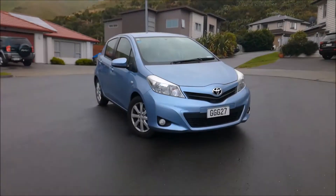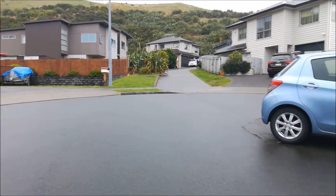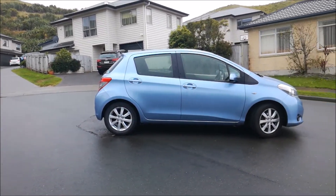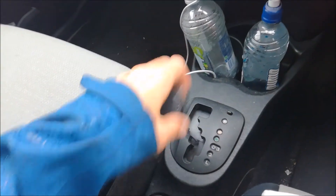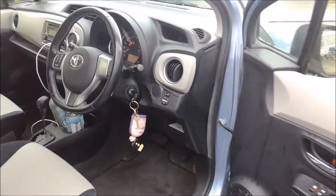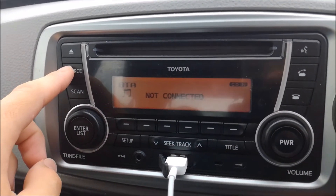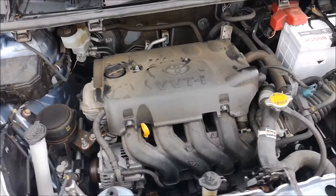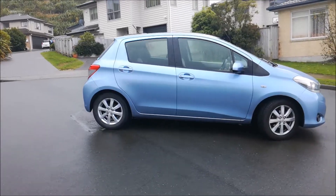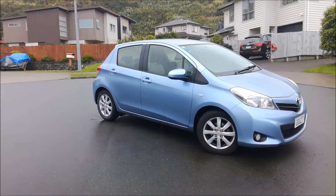The Yaris is definitely a good car, however there are a number of issues that keep me from saying it's better than a Honda Jazz. The 4-speed auto should have been replaced years ago, and the practicality and space inside is simply not on par with its competitors. But nonetheless, it redeems itself with its level of features, storage cubbies, and its reliability. So if you just want a decent little car, you're in the right place. Now it's time to see how it drives.